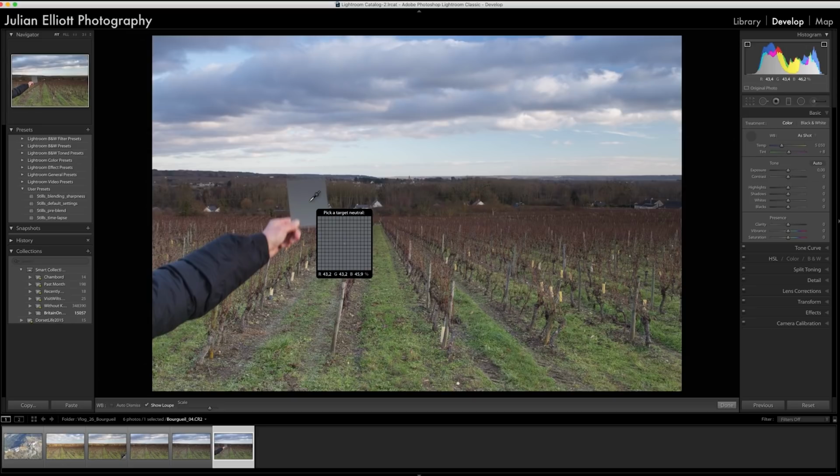So it says 43.2, 43.2 and 45.9. What that says is there is a definite blue color cast shift in the image. And if you look up in the histogram up around here, you will see that that is exactly the case. There is a blue color cast in the image. So what you can do with the white balance tool is click here on this supposed neutral area, and it will then get rid of that color cast.